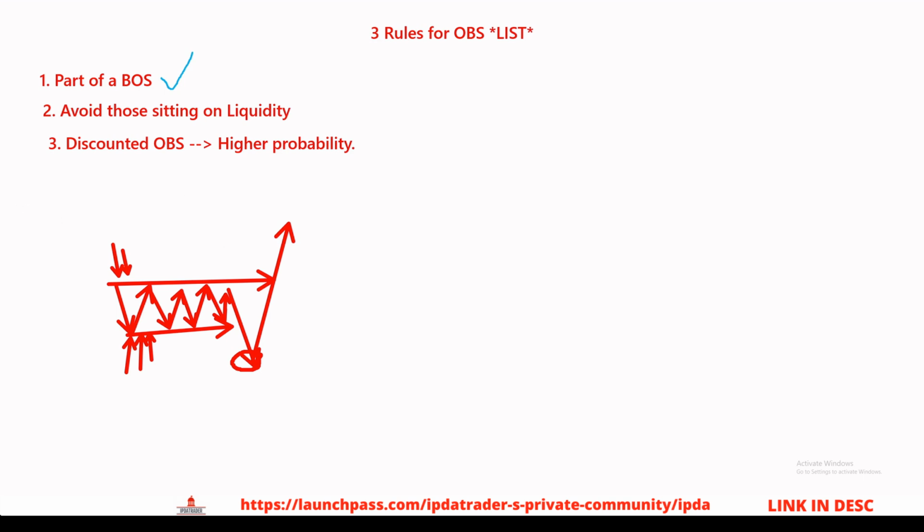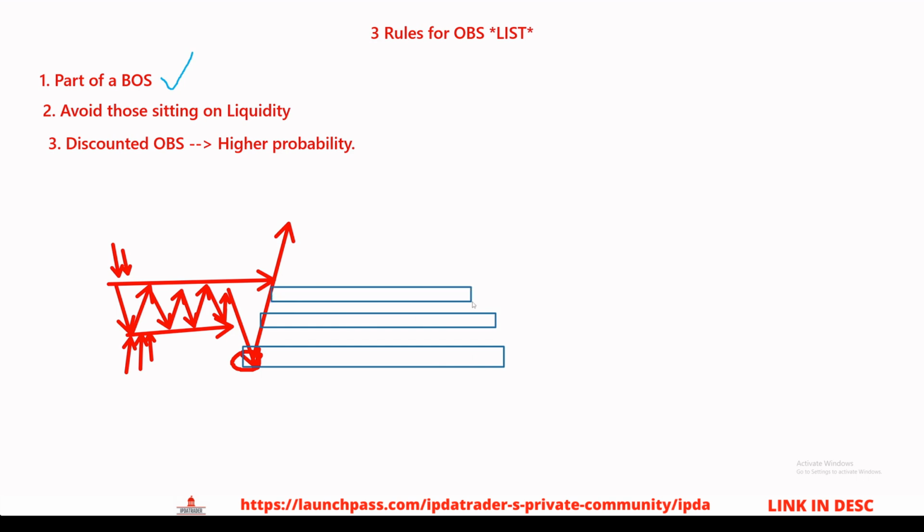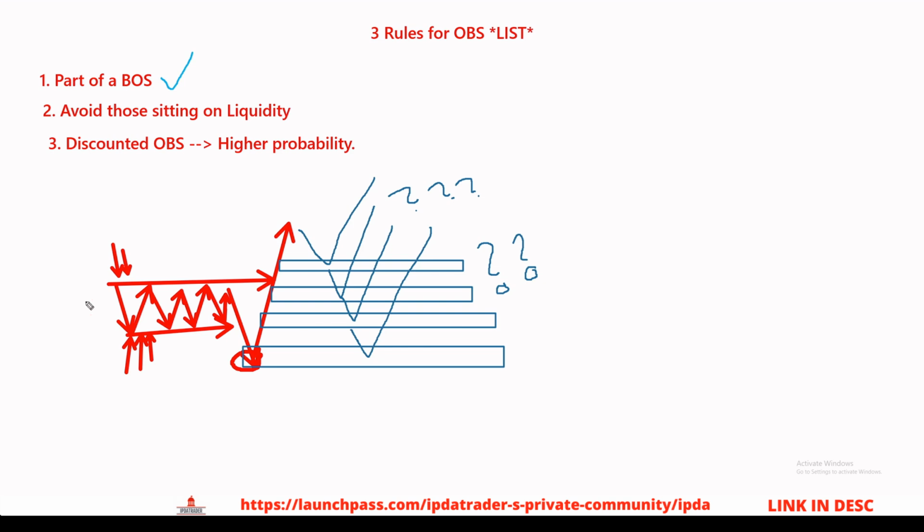Now you come across the issue that you're going to be having OBs, one over here, one over here, one over here, one over here, and now you're asking yourself, where the hell do I want to go long, right? We have a POI over here, price may do this, this, this, you don't really know, and now you're confused. So what you have to do is be able to filter. Those are going to have a lower probability, which are going to be these ones over here, right? The ones on the top.